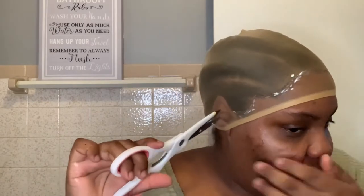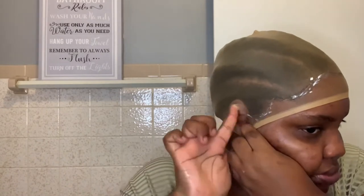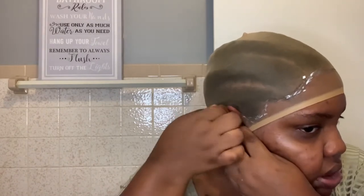So as you guys can see, I got a little frustrated. The Ghost Bond glue exploded. So that was fun for me. As you can see, I got a layer or two of the Ghost Bond glue on the cap. And now I'm cutting out my ears, struggling because I have big ears and this is a small little cap. But we're making progress. I feel like I know what I'm doing.